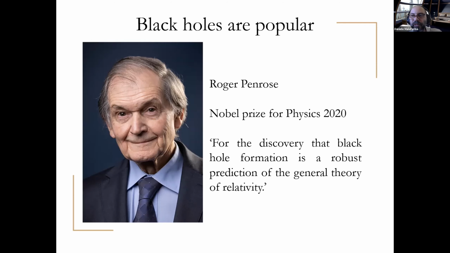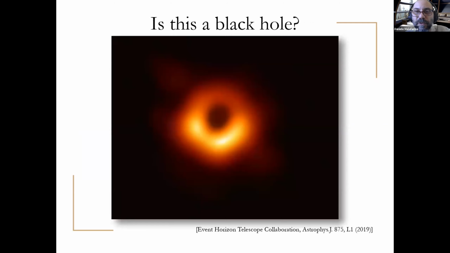I would guess that most people would agree with that, but how that must be done is the thing that I would like to argue about. So the big question is, is this a black hole? Now we have this beautiful picture. It's an astrophysical object. It's definitely a black hole candidate. General relativity works very well in describing this, but at the same time, we know that general relativity has some shortcomings. If this is a black hole, it's a Kerr black hole, there's going to be a singularity behind the horizon. And that's actually the result of the theorems that were initiated by Penrose and Hawking and so on.